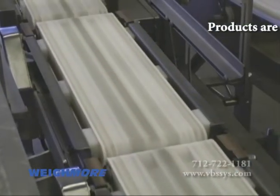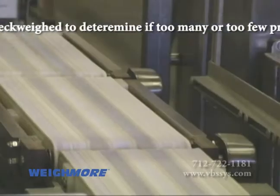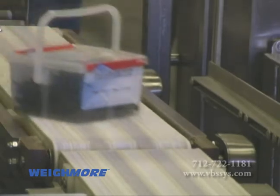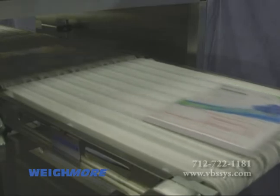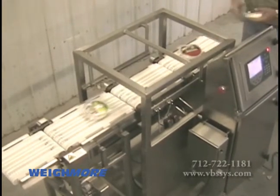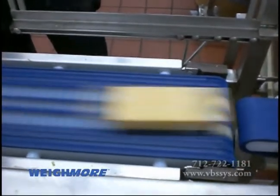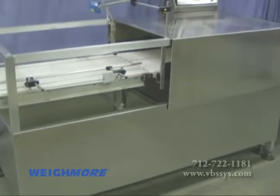Our reputation in in-motion weighing speaks for itself. All of our WeighMore in-motion checkweighers are manufactured to handle almost any product at very high speeds, such as bags, bottles, cartons, cans, canisters, blister packs, cases, overwraps, pails, trays, tubes, flexible pouches, vacuum packs, as well as raw or unwrapped products.